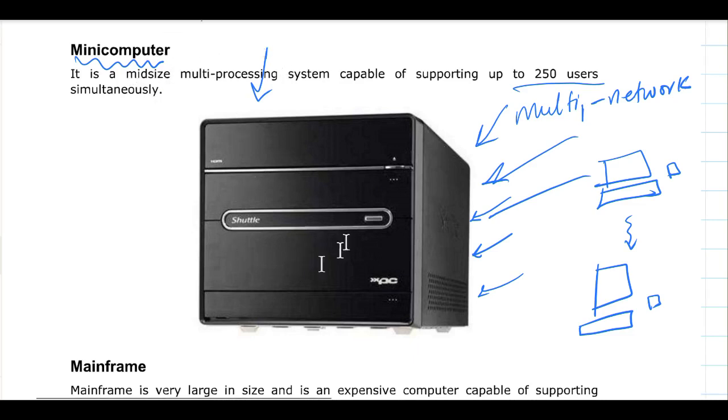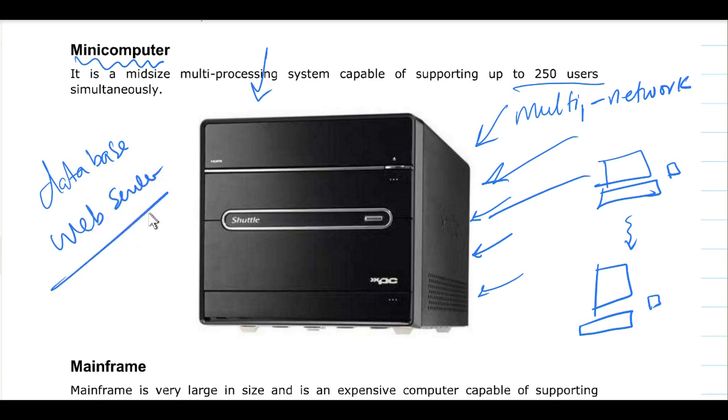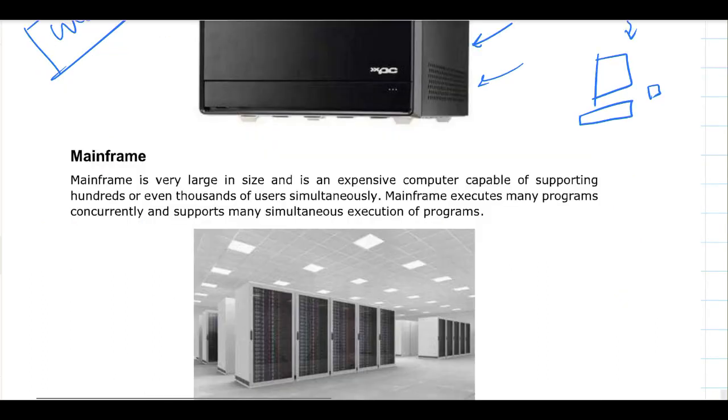They may not always take this shape. They may take different shapes. The most important thing is that they are capable of supporting even databases. Talk about database support or a web server, where you have a hosted website that is being accessed by multiple students. That server is serving multiple students. That is the one that we are saying it can support. That is called a minicomputer.